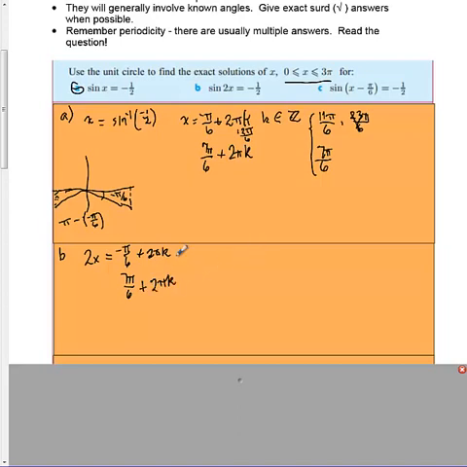And now we're not quite ready to do this, because we've got 2x over here, so what we need to do is divide both sides by 2. So let's write that like this. We divide both sides by 2, and what we get is that x equals minus pi over 12, and you'll notice that when we divide this side by 2, we're also going to divide this 2 pi k by 2 and get plus pi k, and 7 pi over 12 plus pi k here.